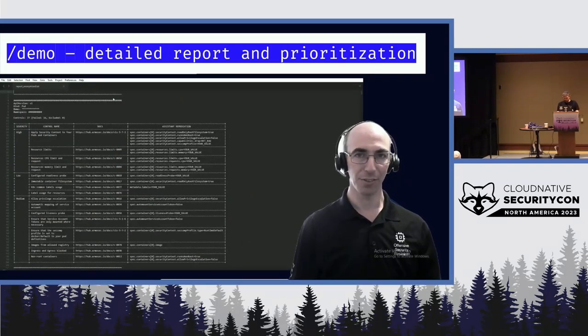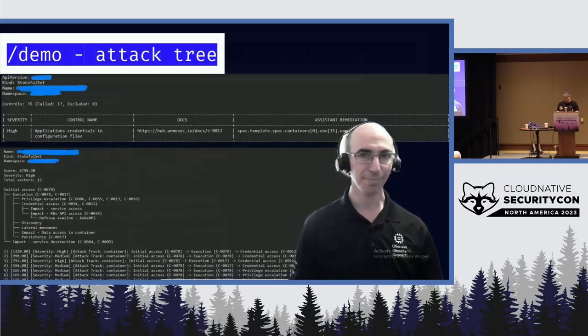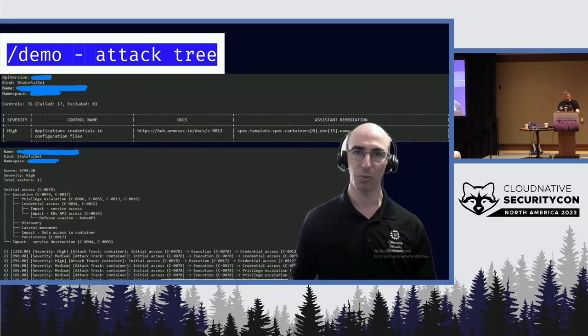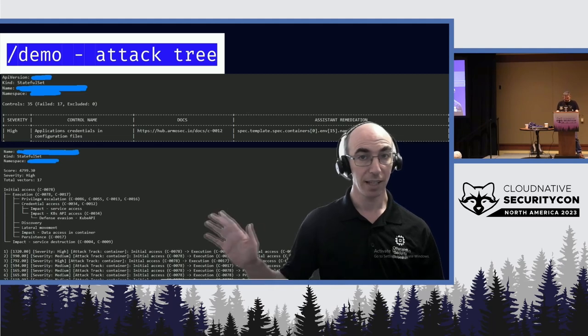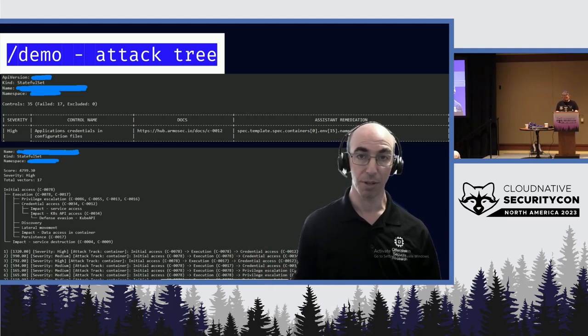So here we focus on one of these workloads, a database one. In this view, as a user, I try to understand what attack can be mounted by exploiting the vulnerabilities found in a specific workload. In the bottom part, I'm presented with an attack tree. It describes a full chain of exploitation using different findings, all regarding this very namespace. This makes explaining the possible consequences of these vulnerabilities much easier, especially when you have to justify more work from the development and validation teams to management.